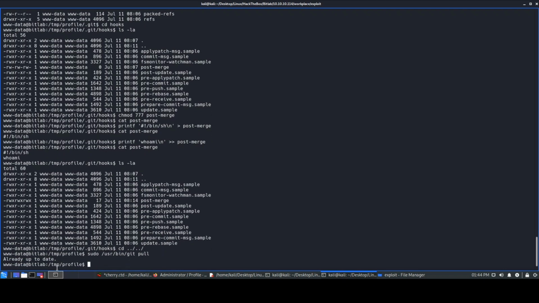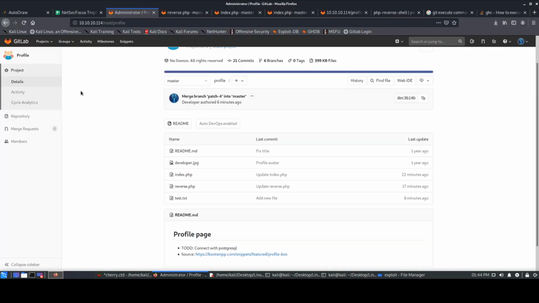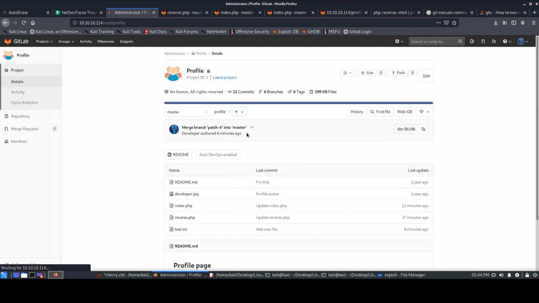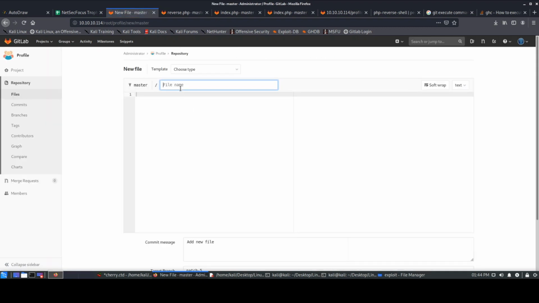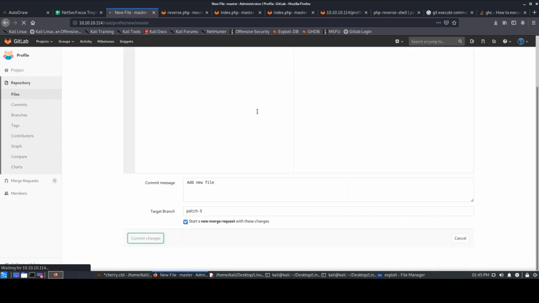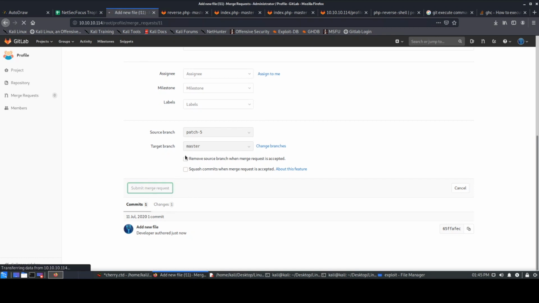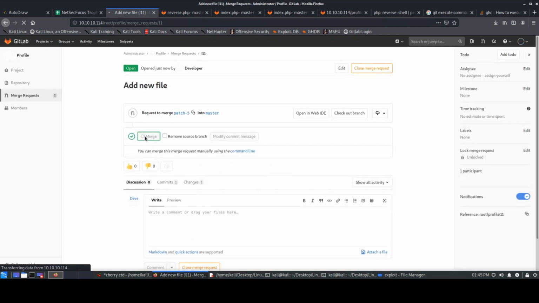So it says already up to date. So obviously you have to follow this entire command again, and you have to get another file created. We're already in projects, so let's just create another file, who am I txt, verifying only, something like that. You can enter anything you want. Do commit changes, go to submit merge request, and do merge over here.